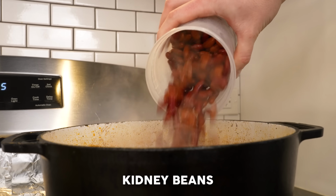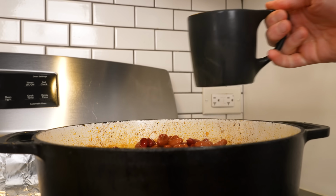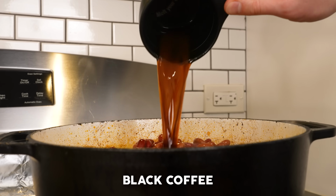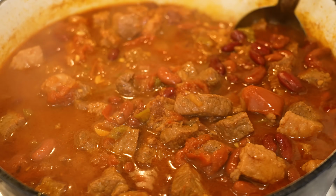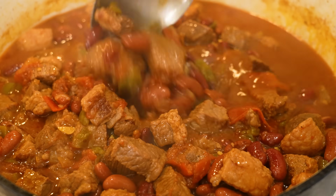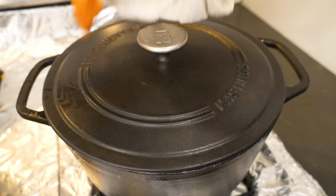Ina's chili is the only 2-parter here. We're just gonna add a couple ingredients now that it's been simmering. We're gonna add in our kidney beans, and interestingly enough, some strong coffee. That's gonna help with flavor, texture, and the acid from the coffee and the tomatoes is gonna help to tenderize the protein. And that will simmer for another hour.